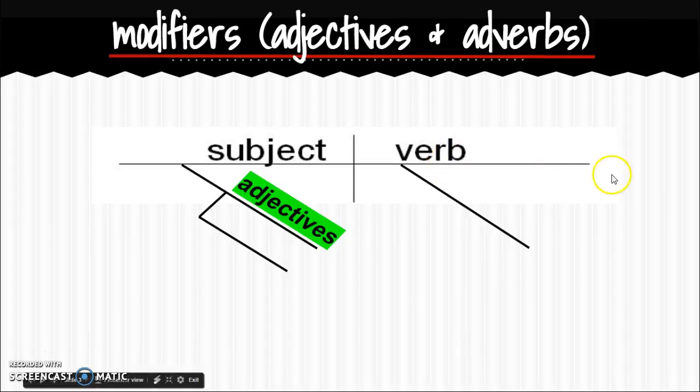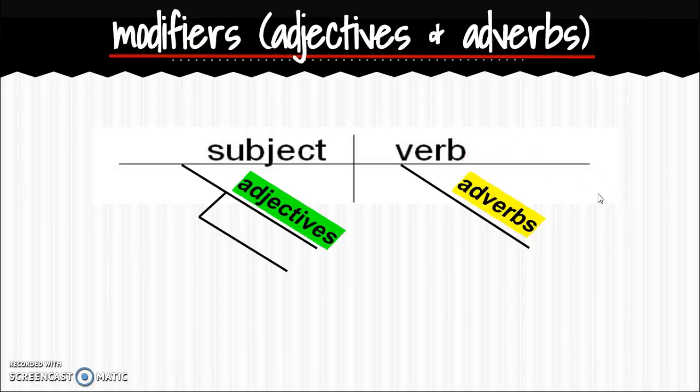Now we've also got modifiers that describe verbs. Those are adverbs. Just like adjectives, we would put a diagonal line underneath the verb column, and that's where we would list our adverbs. If I had 2 or 3, again, I would just put 2 or 3 diagonal lines and list my adverbs in the order that they appear in the sentence. We know that adverbs can also modify adjectives. If you ever get in a situation where you have an adverb modifying an adjective, we just draw a parallel line underneath the adjective mark, and that's where we put our adverb.